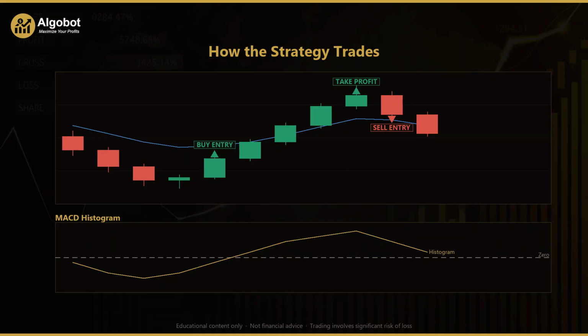Now the second half of the story. Near the highs, momentum peaks and begins to roll over. The histogram starts shrinking, its slope turning down. On the next candle, the moving average finally tips lower as well. Once again, the two forces agree, but this time they both point down. The bar turns red, another color shift, and the sell entry marker appears.